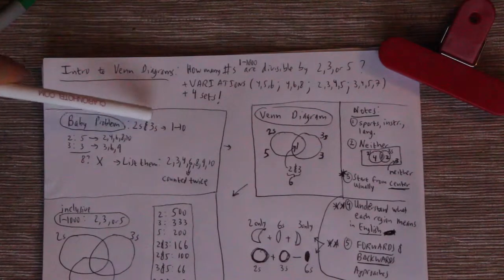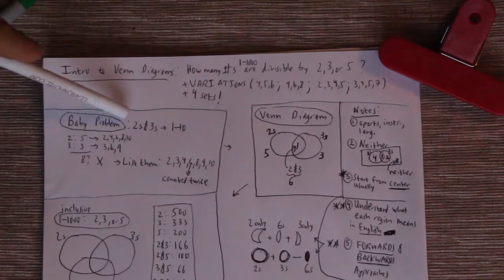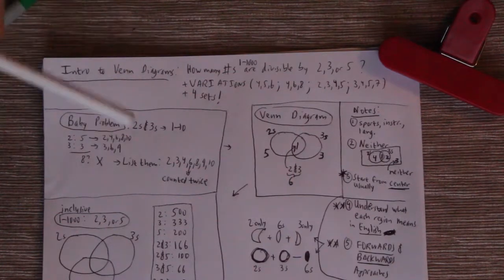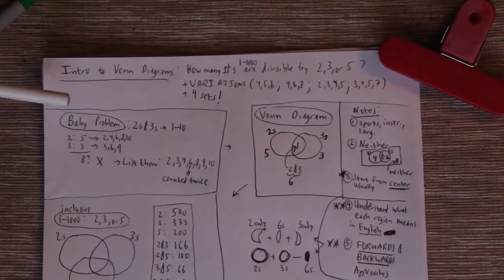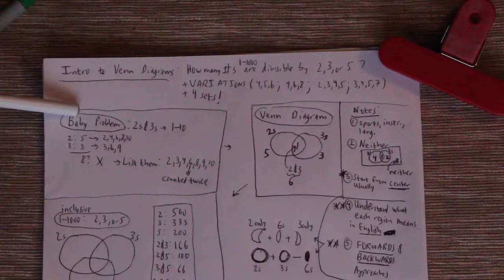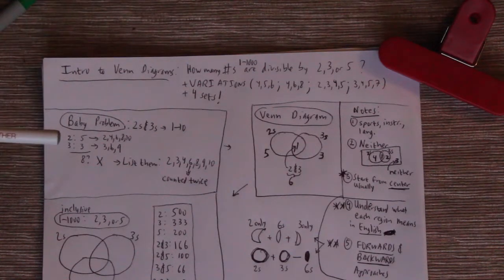We're going to say how many numbers from 1 to 10 inclusive are divisible by 2 or 3. So I'm just going to say twos and threes so I don't have to keep saying divisible. When you see twos and threes, just assume that's what that means. We can organize our work and remember the theme in these videos is organization.